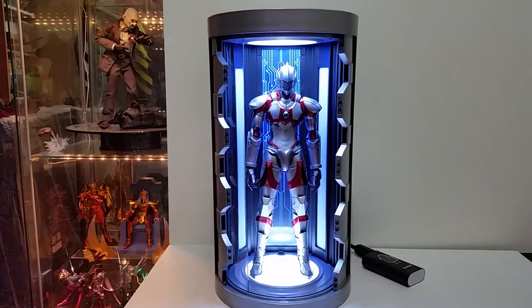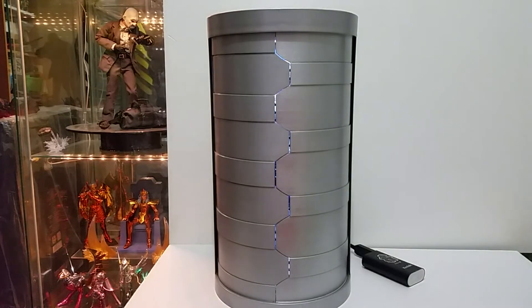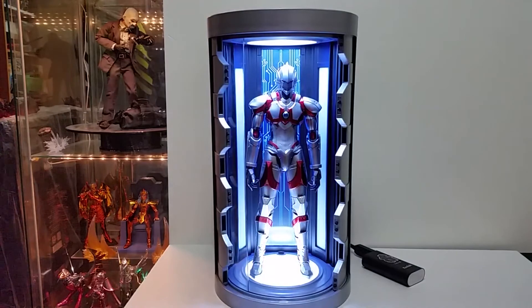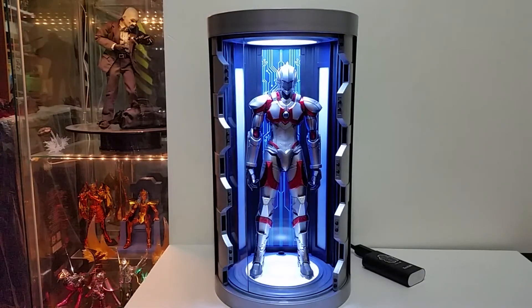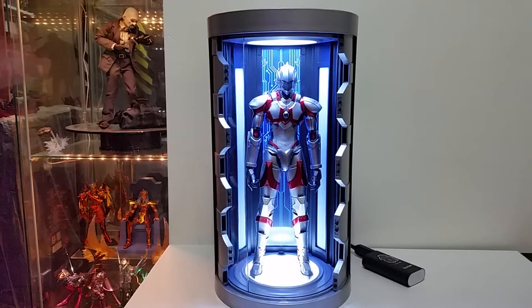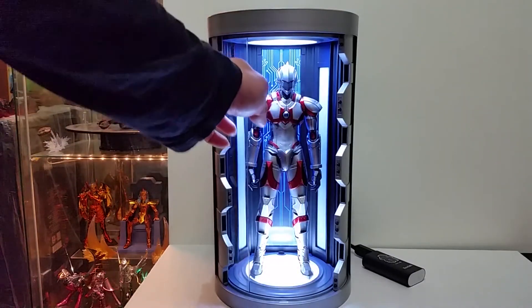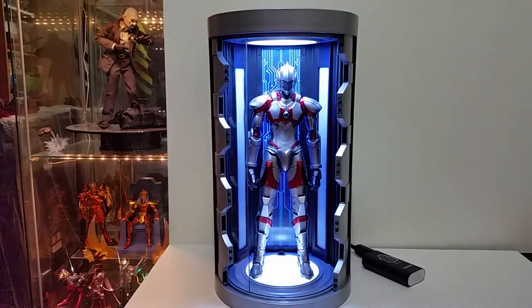Every single thing has a limit, so I'm not sure how long the motor will last. The main thing I like is no matter what — even if you designed it for Spider-Man — you can use it as a base for any other figure, which is so much fun. The plastic edge protection is there, and even though the panel was already dusty when I unboxed it, it's no big deal when you're displaying like this.